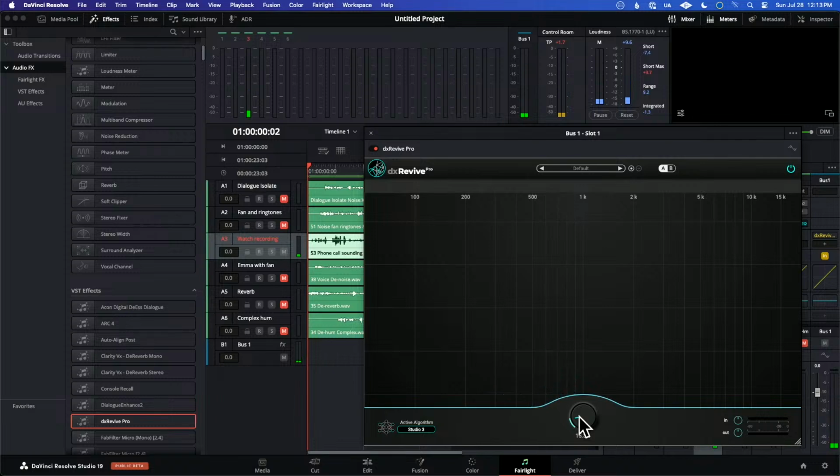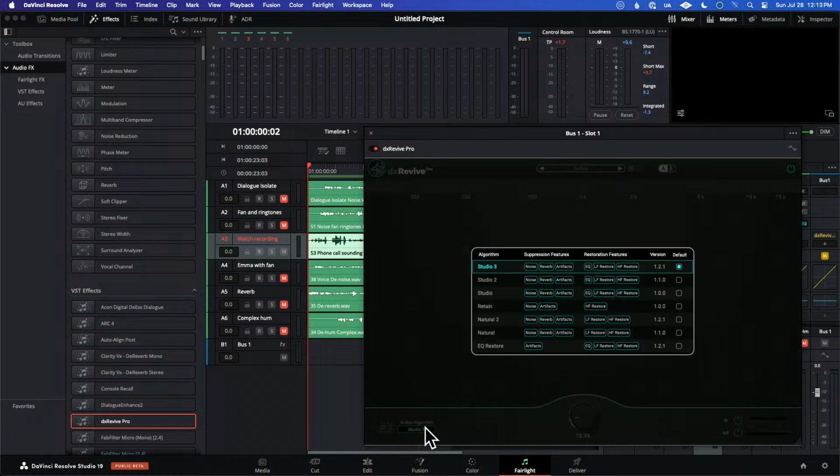Okay, I'm going to call that one off right now. That one sounds pretty awful. It's hacking things up more than it's helping. It does add a good bit more weight to my voice, and it sounds a little bit more full frequency, but it is doing some really heavy gating. It's trying to manage all the noise and reverb and other stuff at the same time. So that's probably a no-go. We can try the natural. Let's see how that goes.